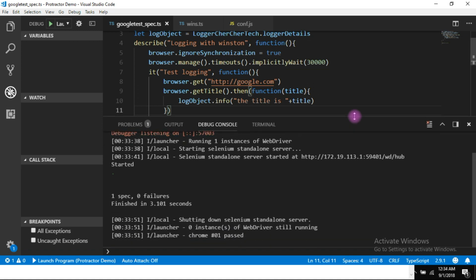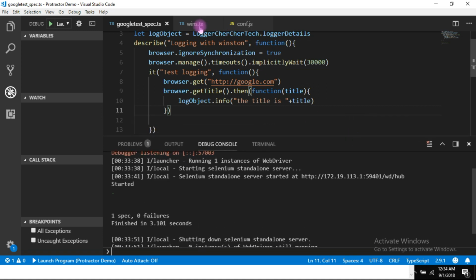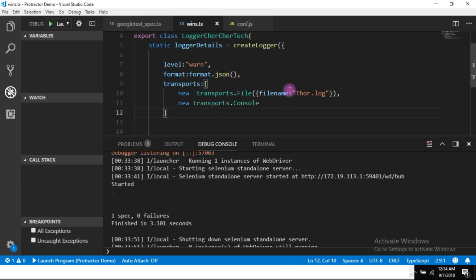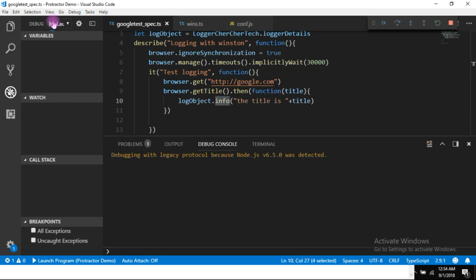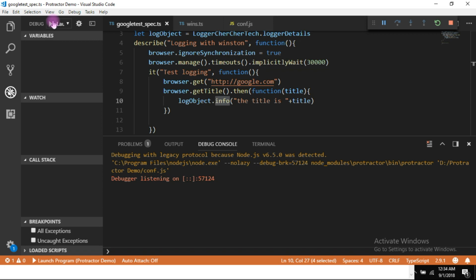So it ran. So why did it not print the title? You know why? Because we have set it to info. I'm such an idiot, right? I know you guys must know by this time that this guy is an idiot. So let me add it to the debug. So it will print all the things from the debug. Now it should print the info also.